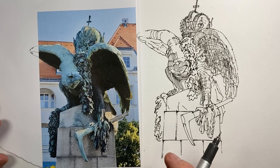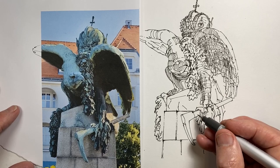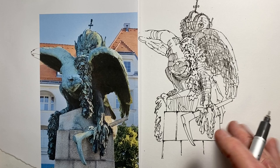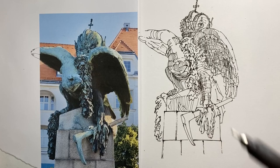With this stone pedestal the eagle sits on, I didn't realize till I was starting to draw it really that this top stone represents what's meant to be a rough stone. And therefore, I did change the directions of my hatching to show that it wasn't a dressed stone the way the ones underneath are. And the one thing I'm not happy about in my drawing is, in the end, how I made these stones look. I think if I had my choice again, I would just leave them plain. So they really were just an outline of support for the eagle.